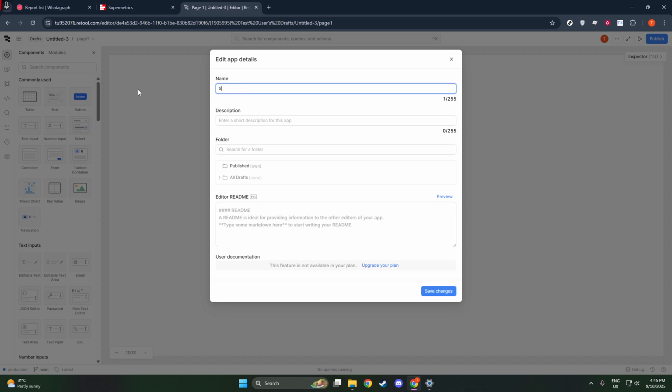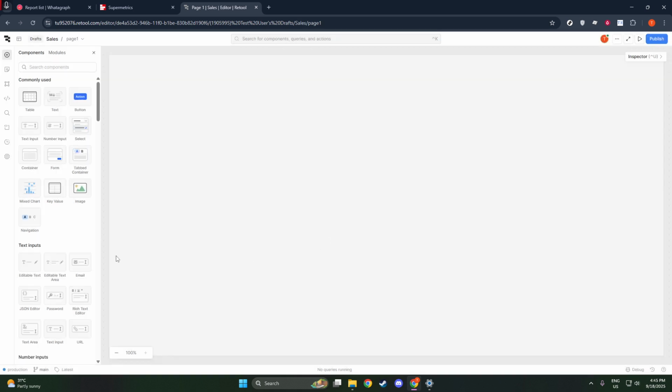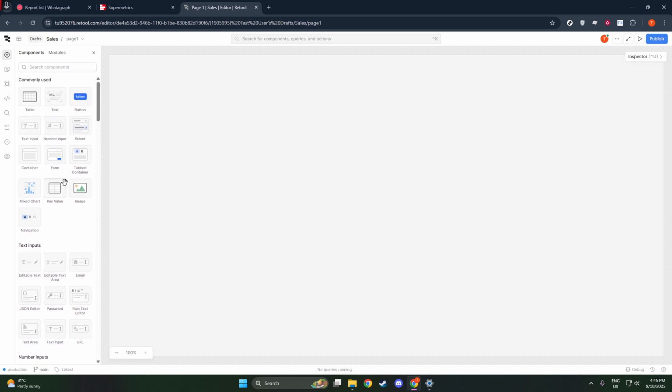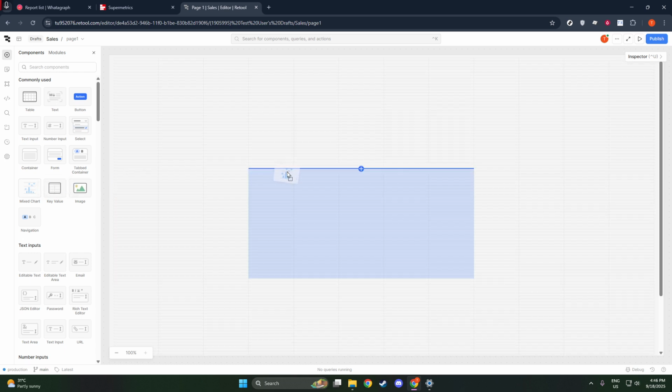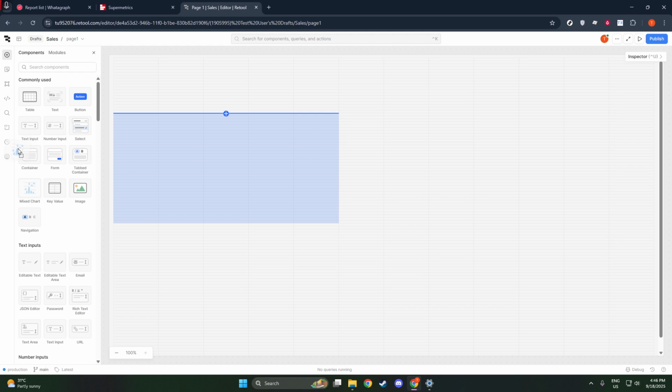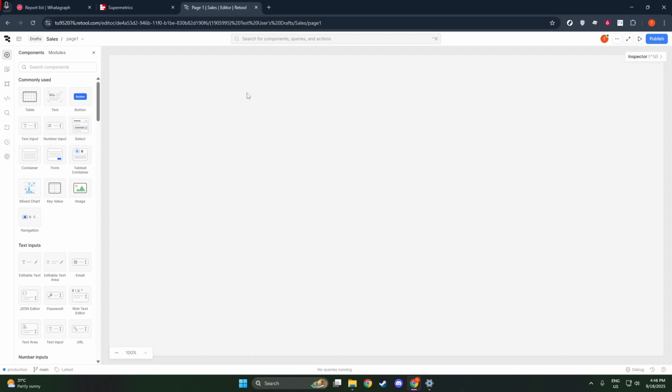Now let's move on to connecting your data source, which is integral to any useful dashboard. One of the great things about Retool is its flexibility with different data sources. Whether you're using SQL databases, REST APIs, or another type of data source, Retool has you covered. To begin this process, navigate to the Resources section and click on Create New.